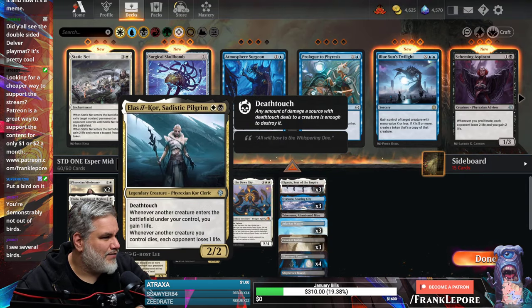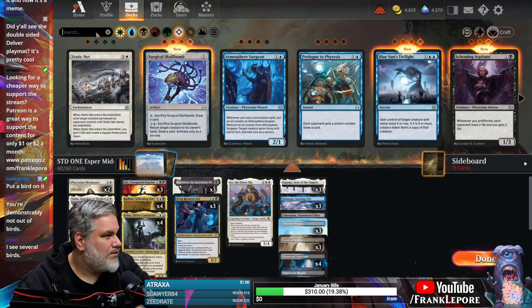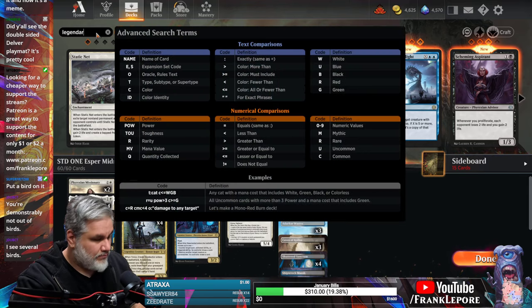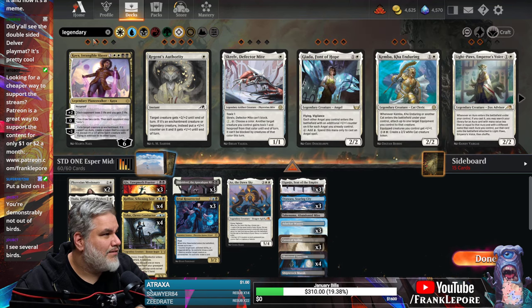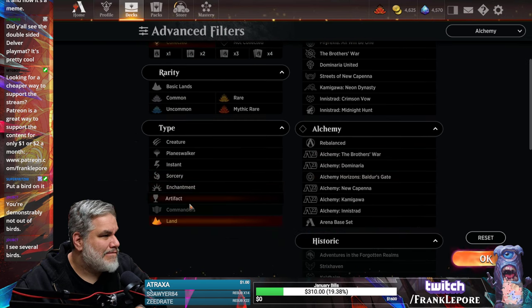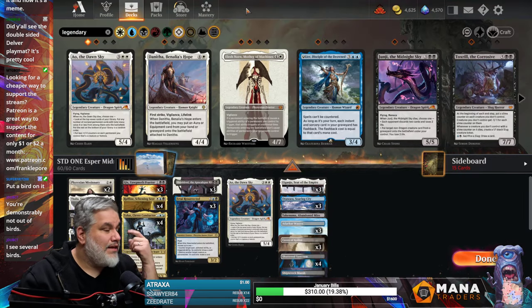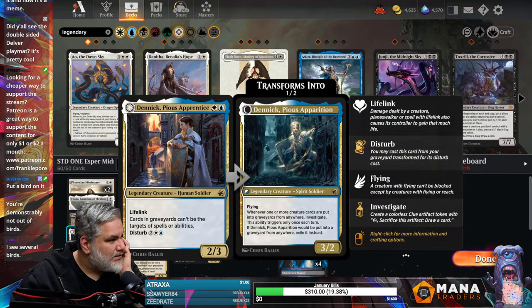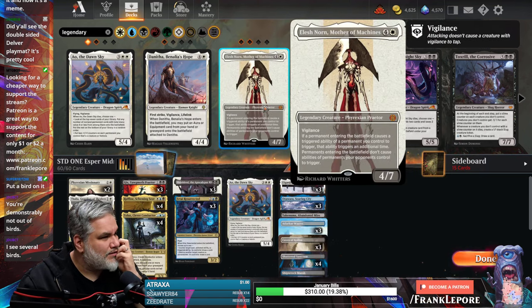I think this guy's kind of underwhelming. I think Toluz does not need to be a 4 of. I actually wonder. Did I really do that? Legendary, let's look for creature. Creatures, no lands. That's weird. That cost 5, 6, or 7 plus. Elesh Norn might be interesting. Not a ton of triggers though. Yeah, not a ton of end of the battlefield triggers.